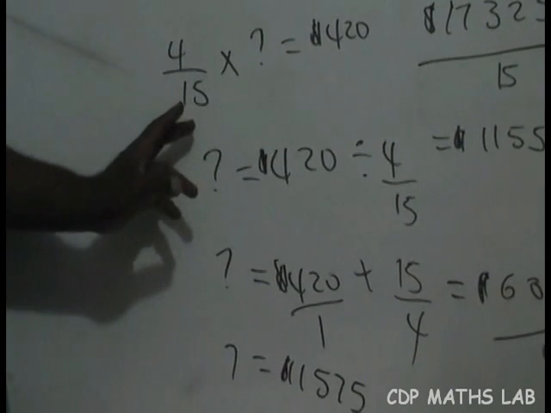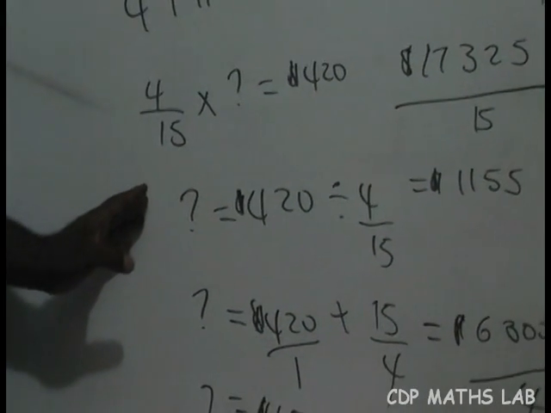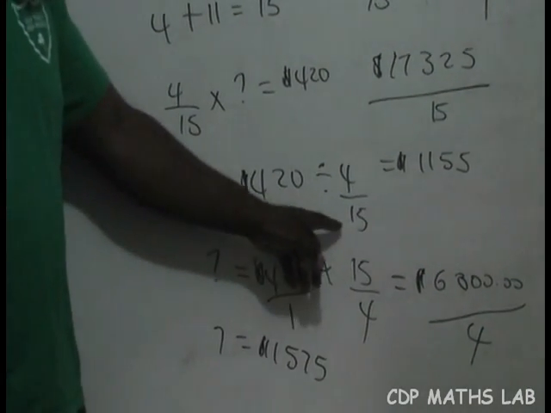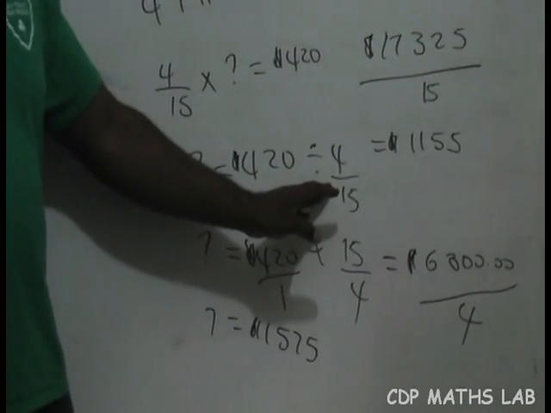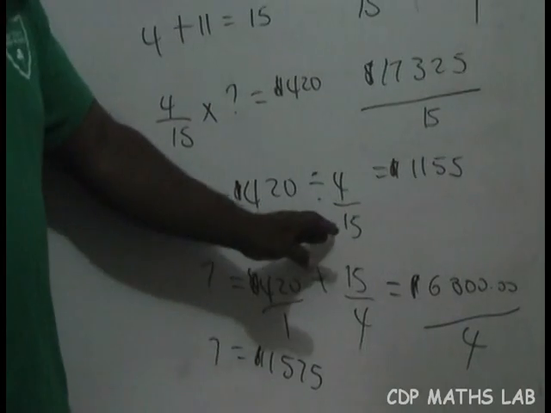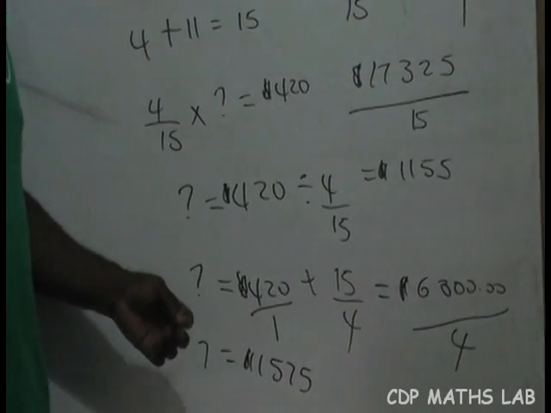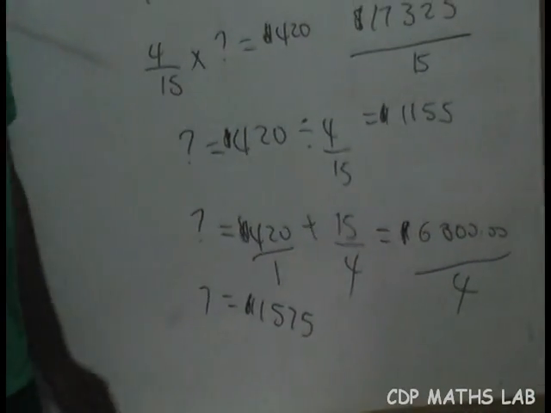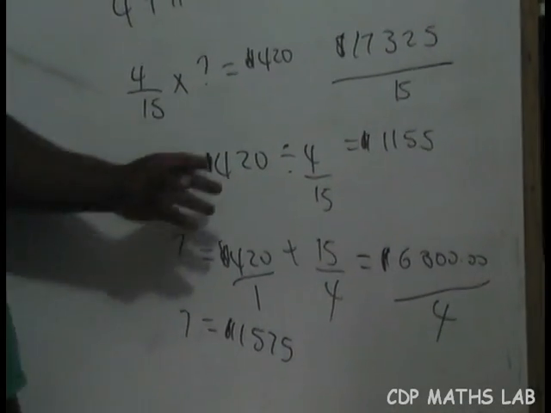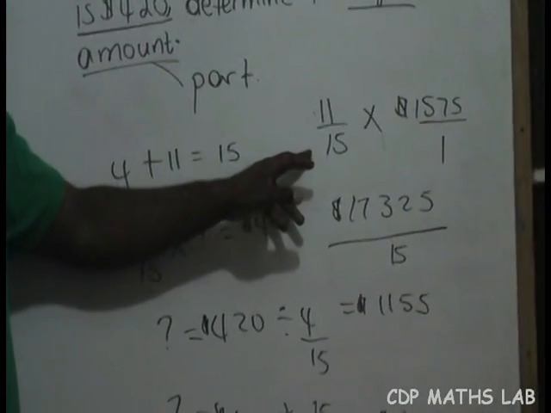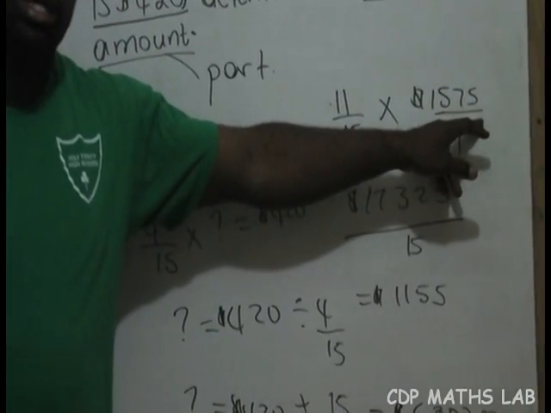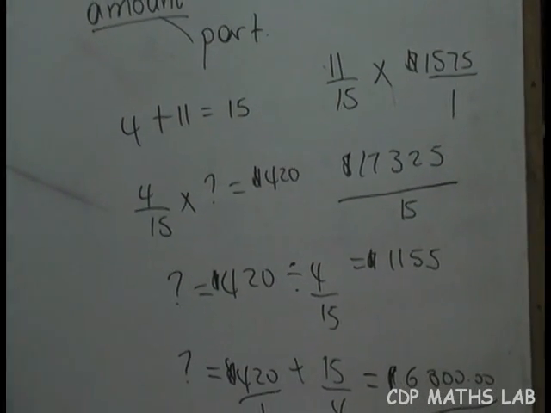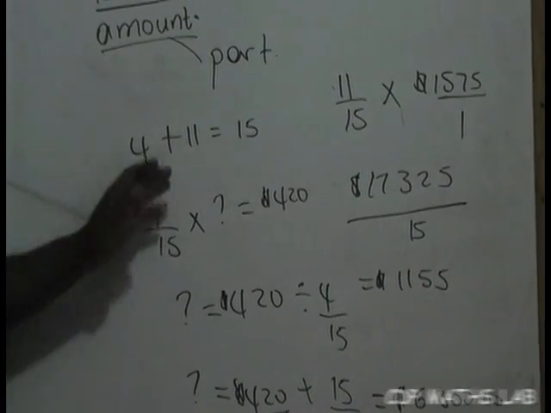And then now we wanted to find out what is the big number. So 420 would be divided by 4/15. So we took this over here. This is the steps, okay? We took it over here and then we divided. Now division of fractions, change the sign and invert. And then we found the sum of money, but we needed to find the larger amount. So put the larger number over the total number of parts times the sum of the money, and then we get our larger amount. Now students, what you need to pay attention to are the steps.